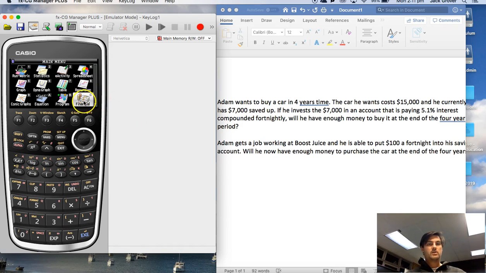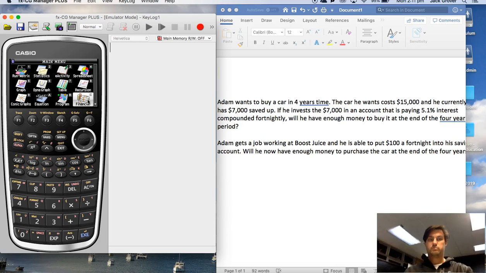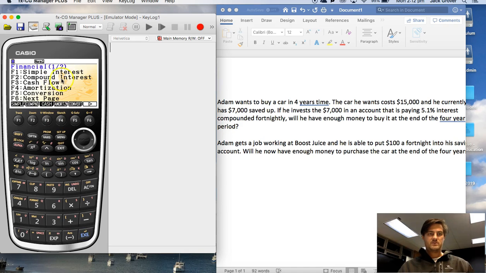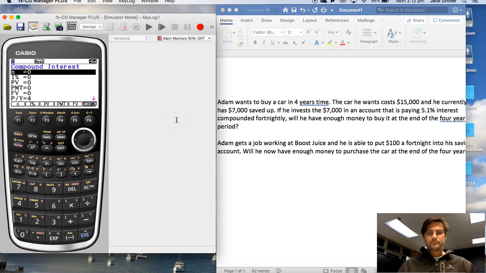So we need to go to, in my calculator it's financial, but the actual program on your graphics calculators is TVM. It'll be titled TVM. It should be in roughly the same spot actually. So we go into there and you'll bring up this screen. This screen should be the same on your graphics calculators. And we go F2, we want compound interest there. All right, so we get to a screen that looks like this.